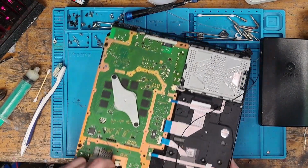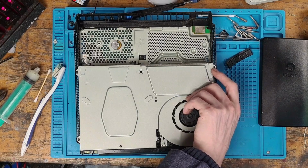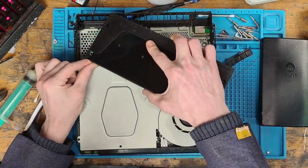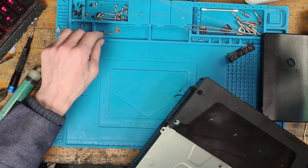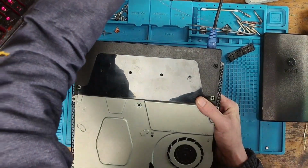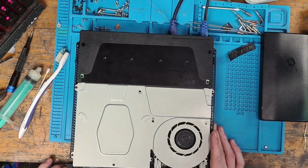Okay, so I'm going to plug the fan in just to help it with the cooling, just to make sure. And we'll get the power supply. And let's turn it on. I'm going to make sure that there's nothing that's going to short out the motherboard. And then of course we're going to use exactly the same HDMI cable. And then it's time for testing.